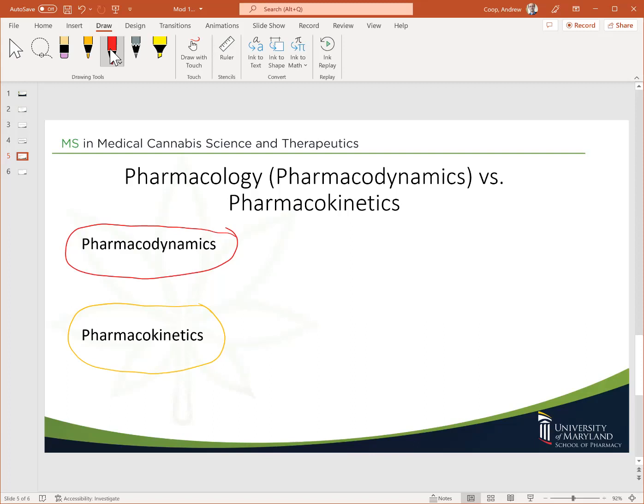So pharmacodynamics is the effects of the drug on the body, for instance, with cannabis, CBD, etc., what the effects are on the body. Pharmacokinetics is generally the effects of the body on the drug. When you ingest a drug, it obviously gets circulated, gets eliminated, and we get into words and concepts such as metabolism. Metabolism is how your body breaks down a drug.